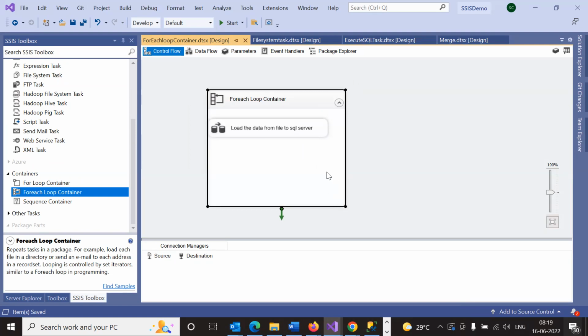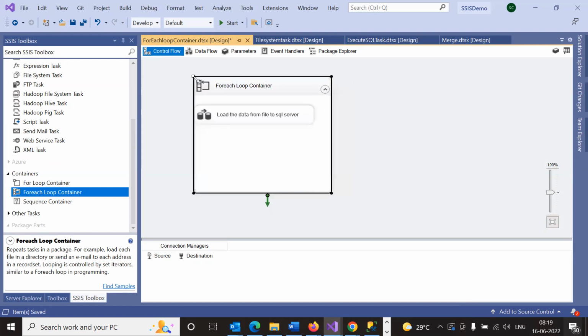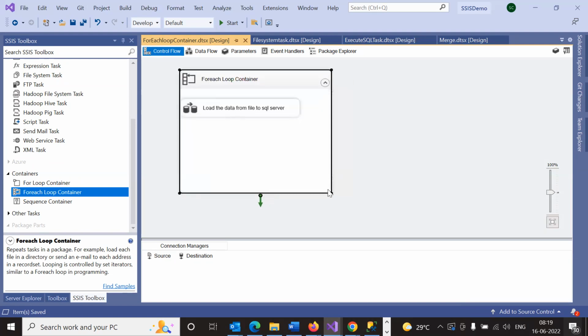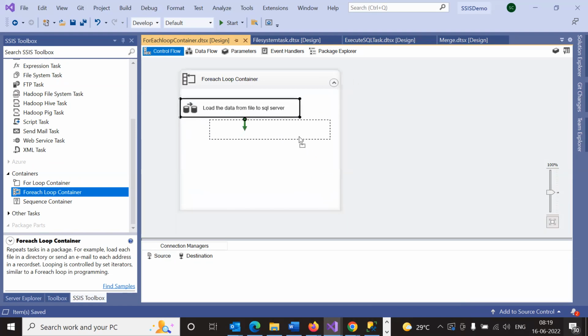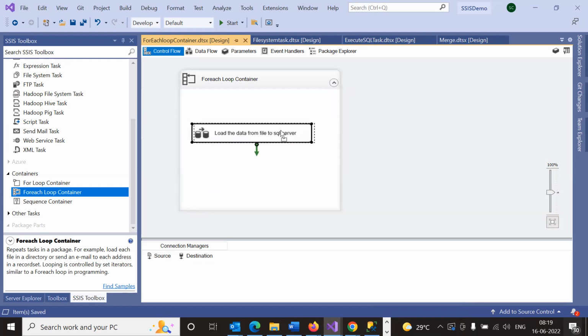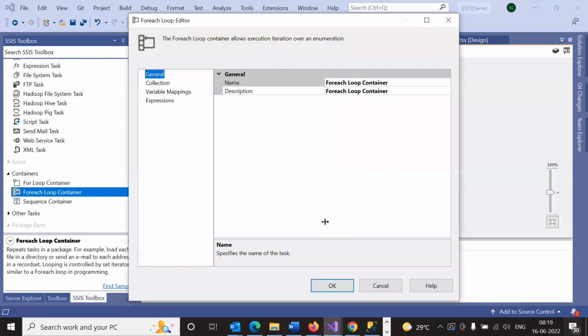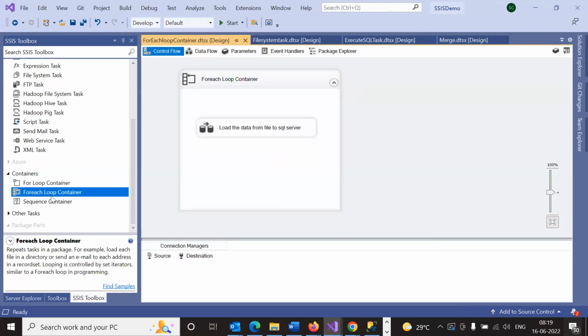Now here the configuration starts. This is very important. If you don't follow this clearly, then you will end up with problems, like where to go, which configurations to follow. It will be a little lengthy, guys. Kindly observe. Step by step, I'll tell you very neatly. Clear now? First step, I dragged the for each loop container, and whatever the configuration, I kept it aside for the DFT. Okay, one more thing.